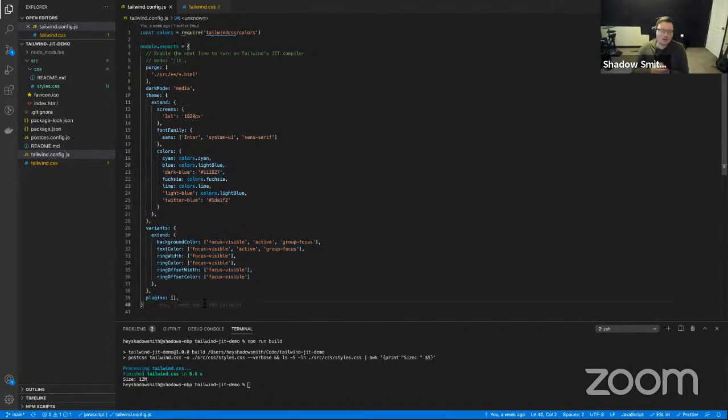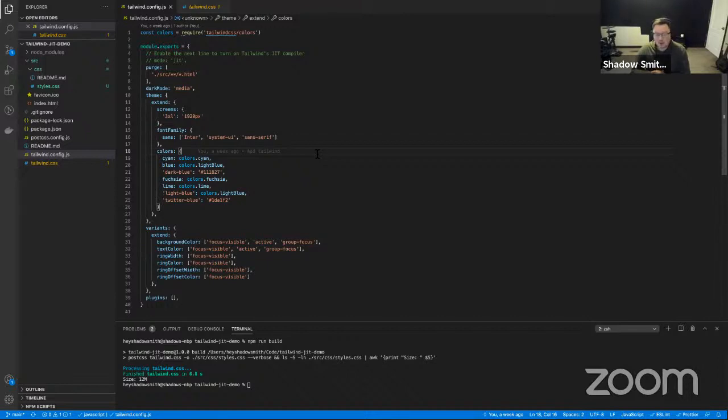Don't get me wrong, it is these variants, and it is dark mode and this additional breakpoint that's added that is ballooning this file size, because all of those customizations have to be applied to many, many utility classes that Tailwind generates for us.